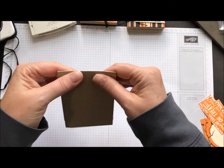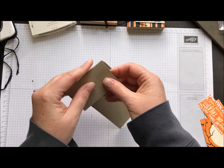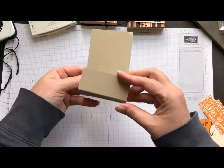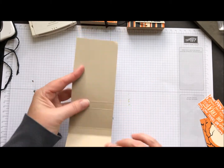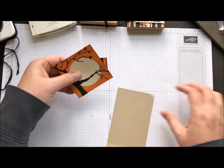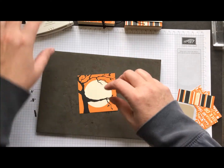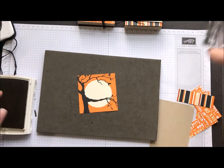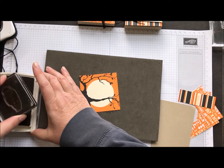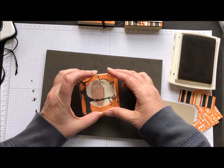We're just going to fold on all of our scores. It's already kind of starting to roll up into the shape it needs to be — so how easy is that? I'm going to take that little piece of my Spooky Nights paper, my moon. We're going to make the owl today, so I'm going to stamp him in Crumb Cake ink. He is photopolymer, which is great, so you can see right through that to have him sit on his little branch.